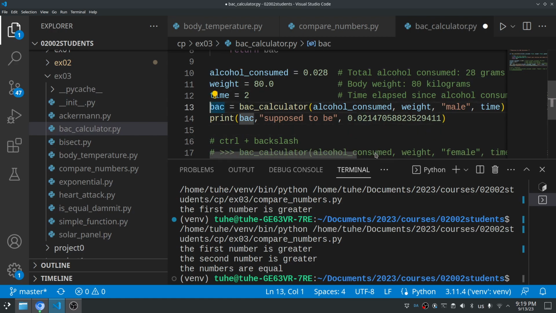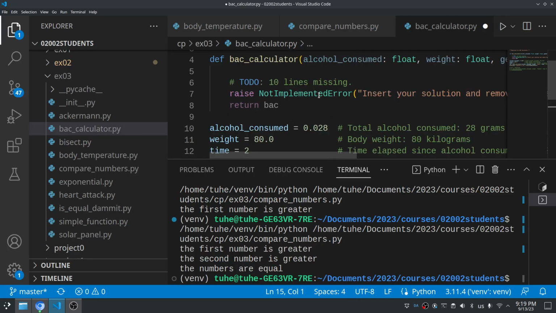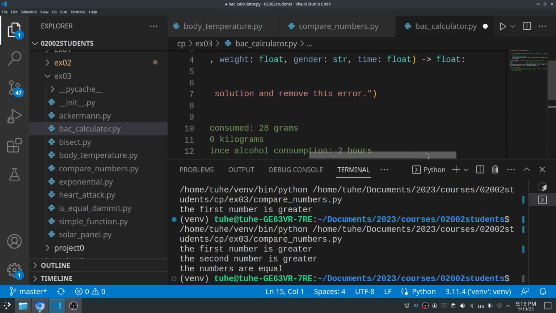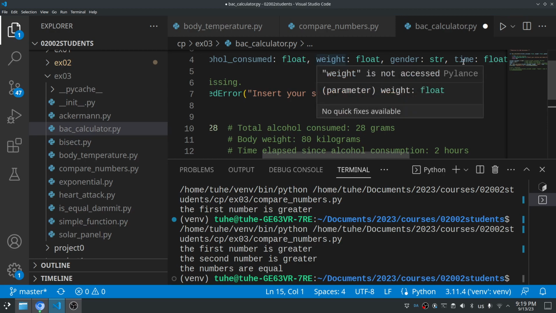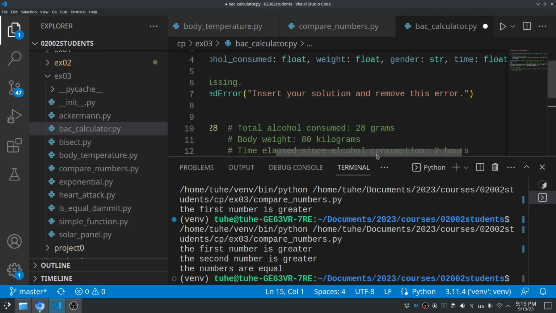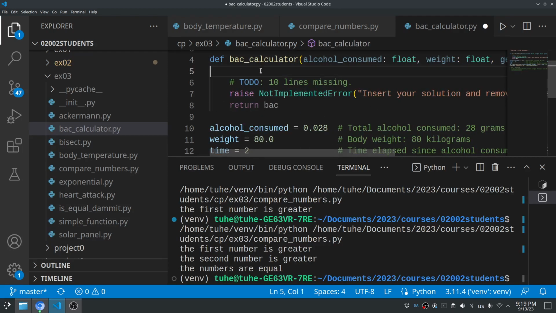Okay, so this is what it's supposed to do, and I just insert a little example where I call my function with some parameters, and then I print out what it is and what it's supposed to be, and then we can see if the two agree. So here's the function signature, and I use a very big font size so we cannot see all the input arguments at once, but it has alcohol, weight, gender, time, and I guess that's it. Okay. Good.